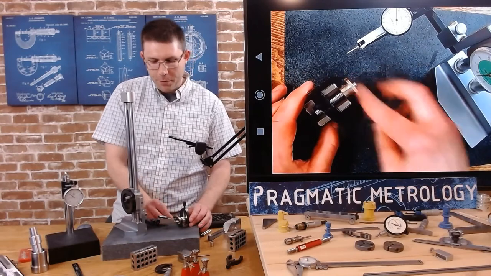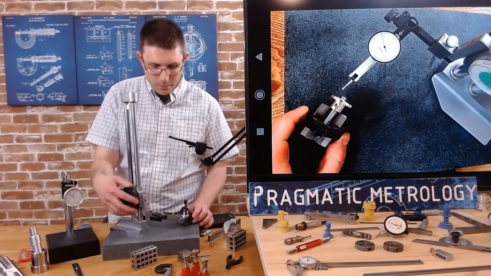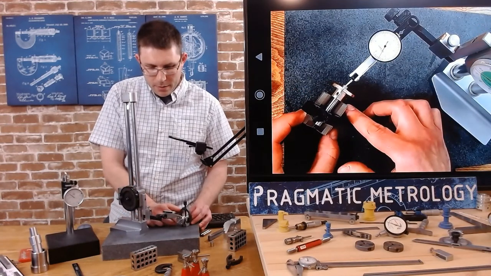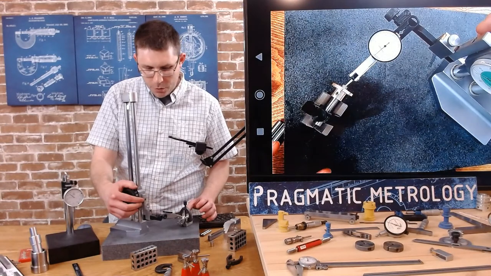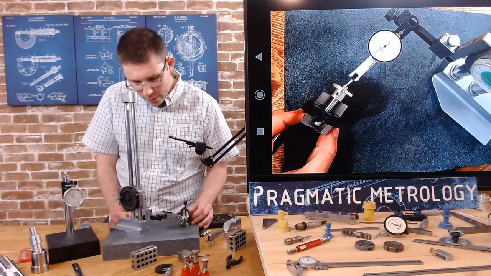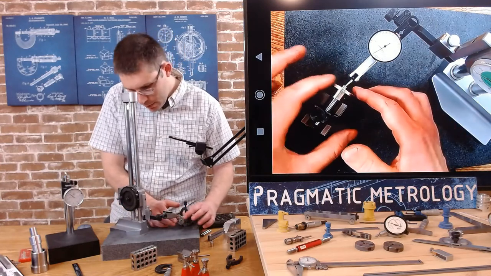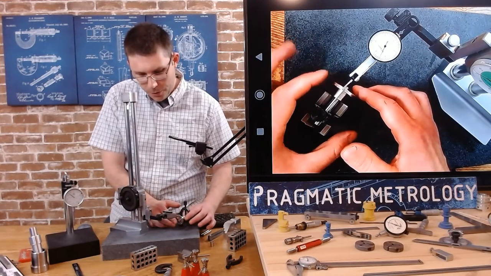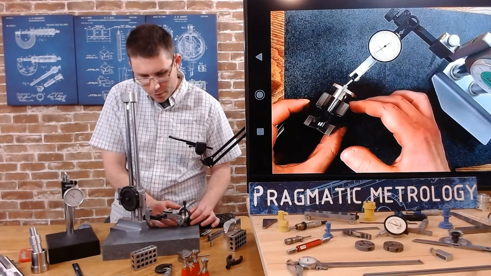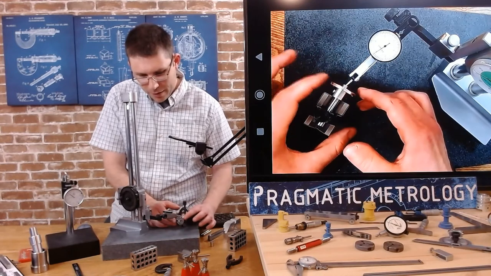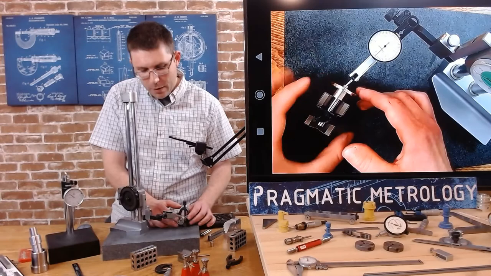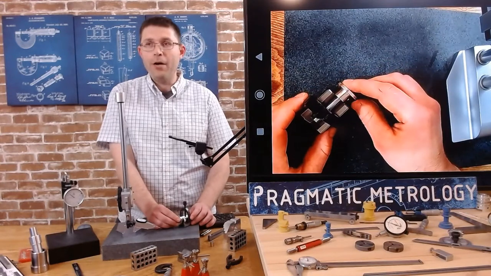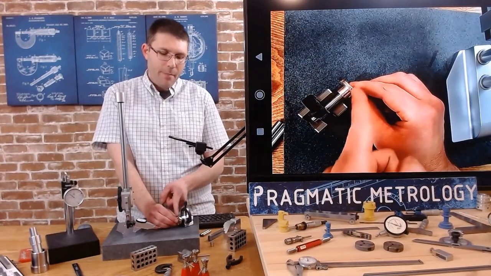And then I'll do a run out check. I'll flip it around, make it a little easier on me and do a run out check. Now I'm doing run out on both surfaces. Indicators barely moving tiny bit. So part of that is me knocking the Joe block around the gauge block, V block. So it's pretty stable, pretty good condition part. And once I, like I said, both of these are run out check because I'm registered on the ID and I've got my indicator on other surfaces.